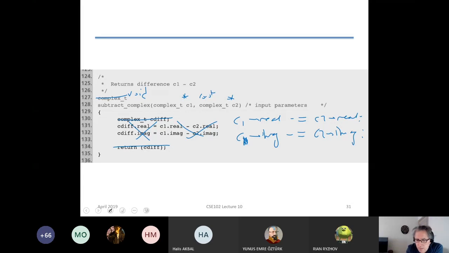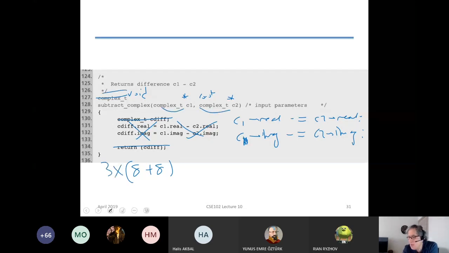So 8 bytes plus 8 bytes. There will be 8 bytes for the first one copied, and there will be one copy here, another copy here, another copy here. So there will be at least 3 times 8 plus 8, byte copying. So this many bytes will be copied in the original one.